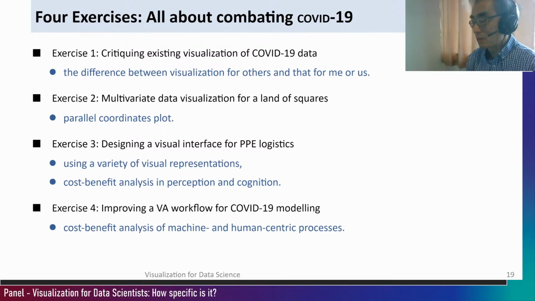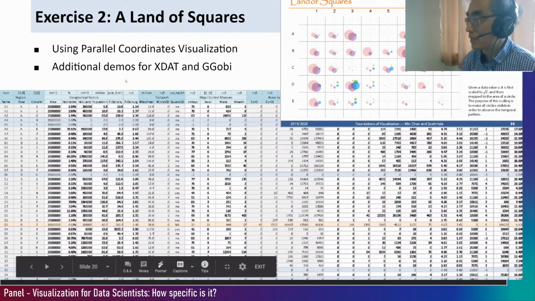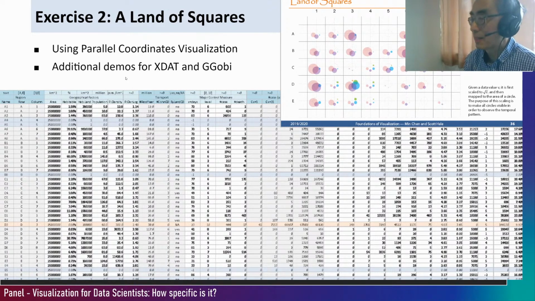I'm not going to detail these; you can look at the slides and see the specification of these 4 exercises. I'll just quickly show you the data sets, created for a land of squares. It has many variables, in the form of a typical spreadsheet, and temporal data. They have the possible connectivity relations, and naturally the confirmed cases and the fatalities. I encourage people to use a variety of visualization thinking, but the main thing I want everyone to do, which I believe every data scientist should learn, is how to use parallel coordinates. That was my forced introduction of this technique to them.